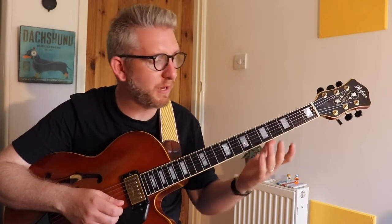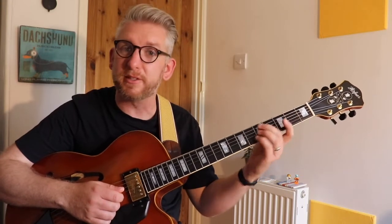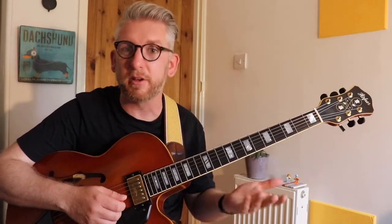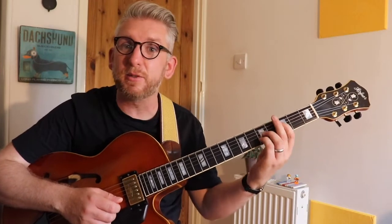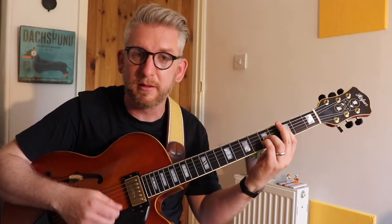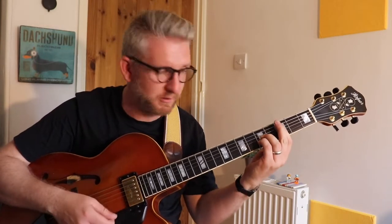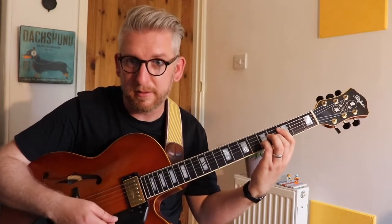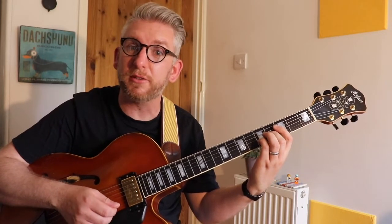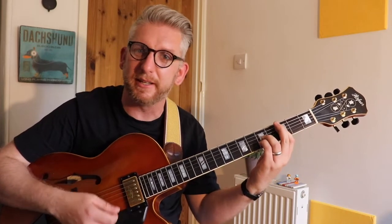Okay, for that melody at the end there, underneath we've got a 2-5-1 into C major, so a D minor 7 going to a G7 going to a C major 7. He turns it into a D minor 11 by including the melody note at the top. This is a really good rootless voicing for a D minor 11, and then another rootless voicing for G13. Again, it's all to do with voice leading.